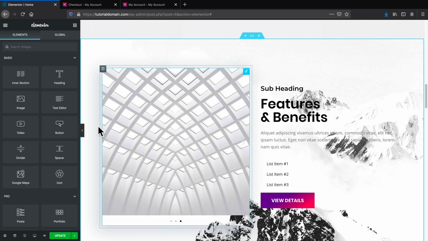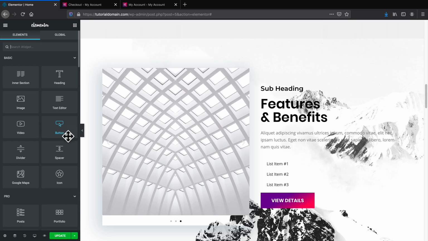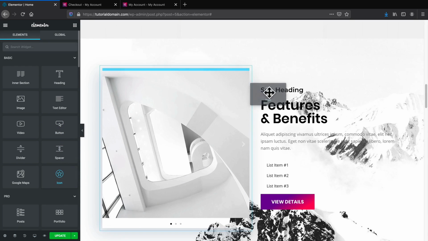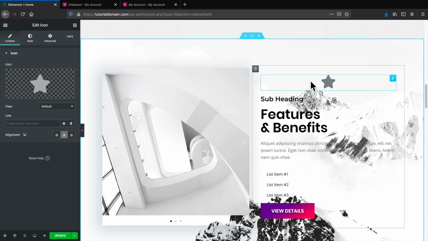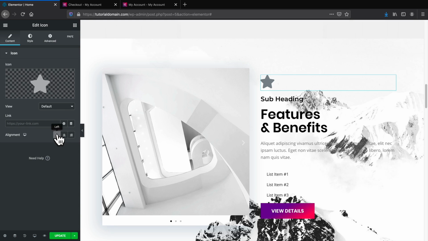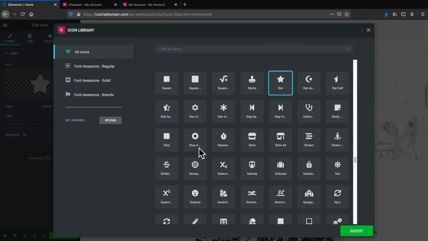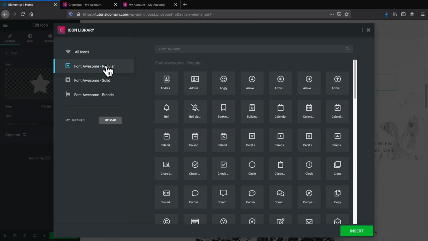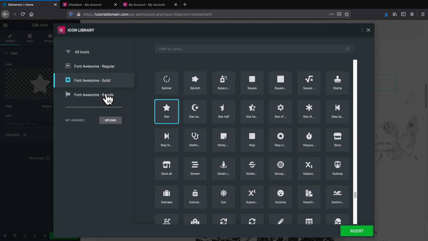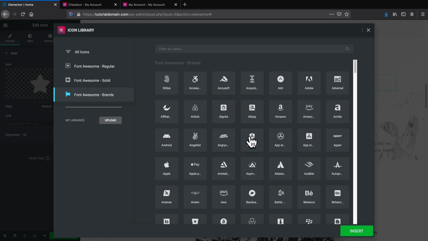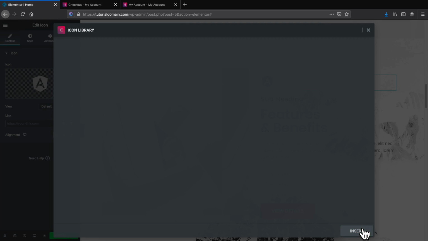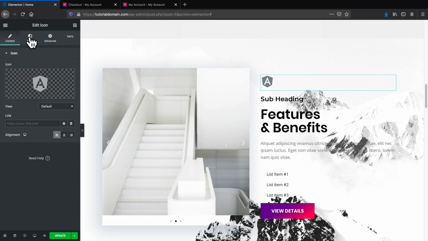Now also, if you want to use the icon library, I recommend that as well. So I'll take this icon right here and just drag and drop it. Now this icon, I'll align to the left side. And then right here, we have the icon library. Elementor actually has a lot of different icons and a lot of different things that you can add. So if you want to add that to your site, you can do that. I'll just grab this one right here, insert that, and then change this to black.